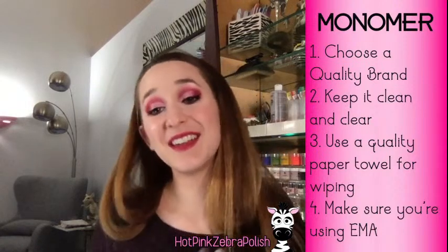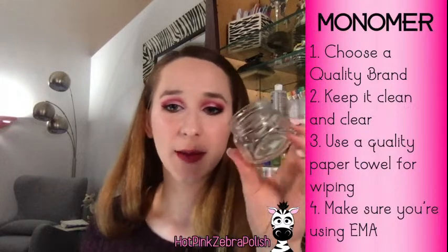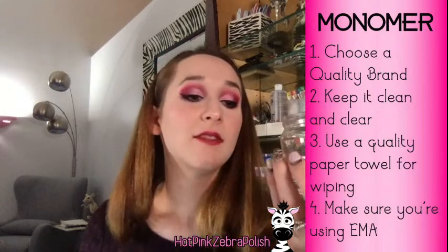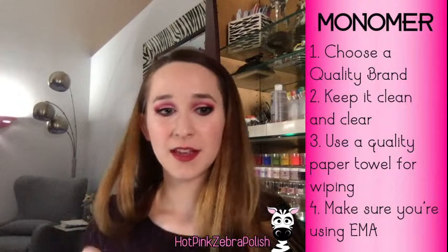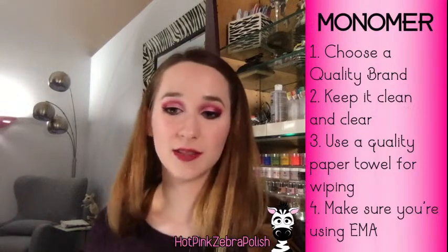The next thing is to keep it clean and clear, just like the face products that you shouldn't be using. By that, I mean in your dappen dish, as you can see, mine is wiped spotless. As soon as it runs out, I scrub it out, because if any little bits of powder get in here, it'll already be polymerized polymer, so it'll clog your brush, make your brush sticky, and ruin your application.